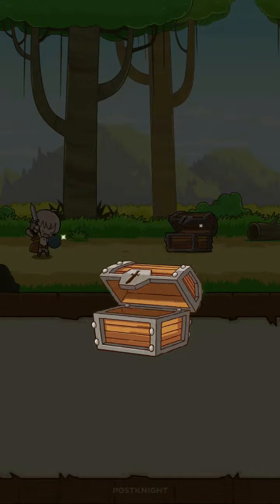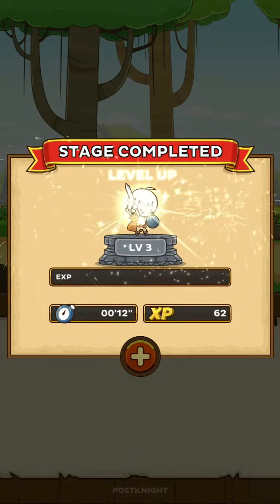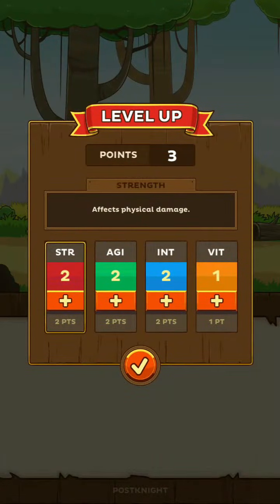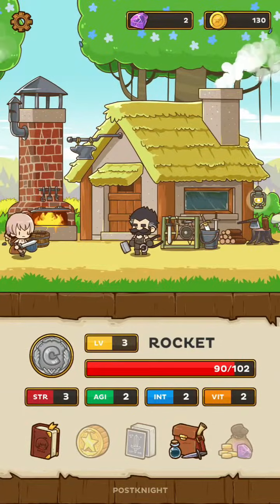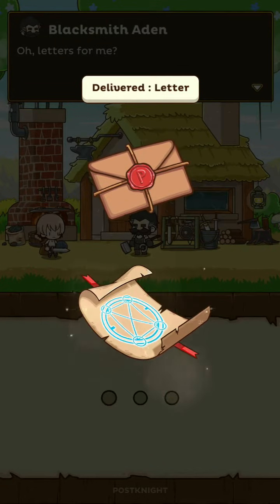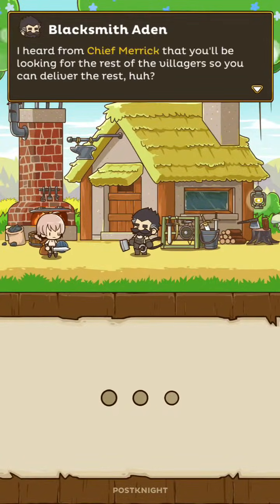So every village will have a blacksmith, and he will be basically helping us with our equipment, which I'll be going to talk about in a bit. So we're gonna have a little tutorial here on how to actually upgrade your equipment and whatnot. So you give him his letter.